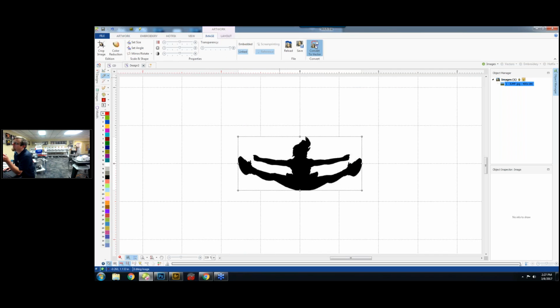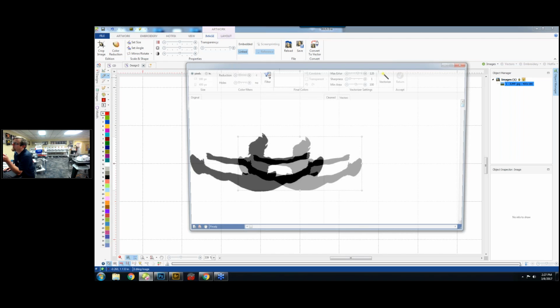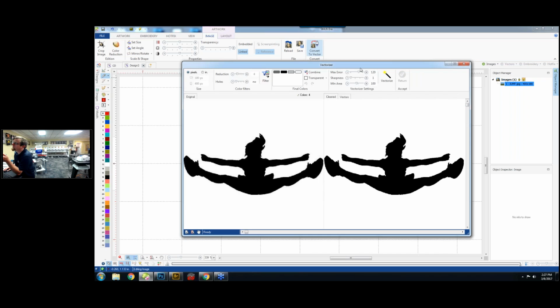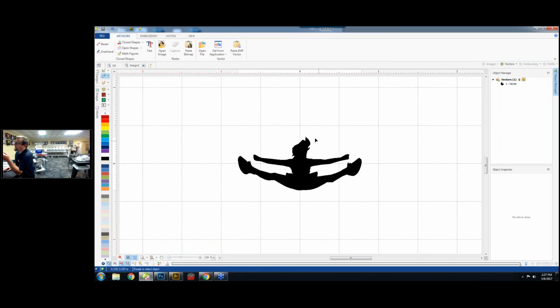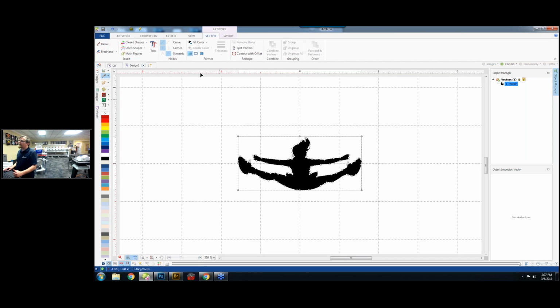And with the image selected, we'll just convert it to a vector, filter it, vectorize it, hit return. And now that we have this shape, we can select it. And then up here in our layout, make sure that we set the width or the height to be the same as the actual cutout that you bought.